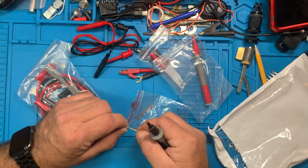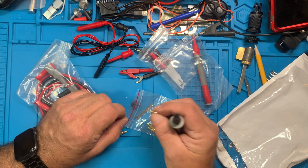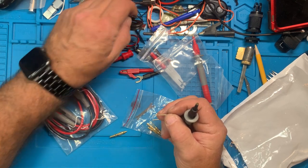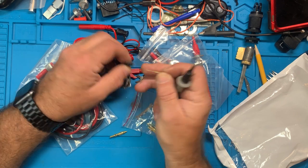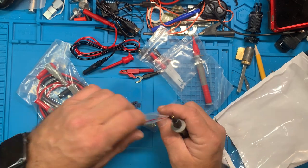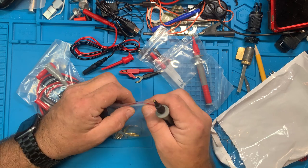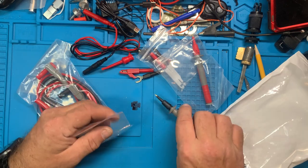That would serve multiple purposes, especially if you're checking connectors or anything on a computer or any kind of device. You can easily get up in there. With a probe like that, it's easy to get up into a small plug and make contact to check continuity or something such as that. So that's a nice little feature. I like that as well. But I would probably wind up leaving these on there, because a lot of times I'm doing tests and I want to monitor my power supply or something of that nature, and those banana plug connectors would be what I would end up using.